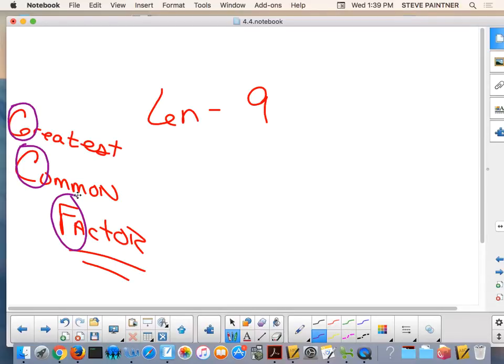What's the largest number that goes into 6 and 9? 3 goes into 6. 3 goes into 9. What about 6? No. 6 doesn't go into 9. Okay. So you're going to take out a 3. And when I say factor, you take out the GCF. You just take it out. And you told me it was 3. Yes, sir. That's 6n minus 9, or 6n squared minus 9.